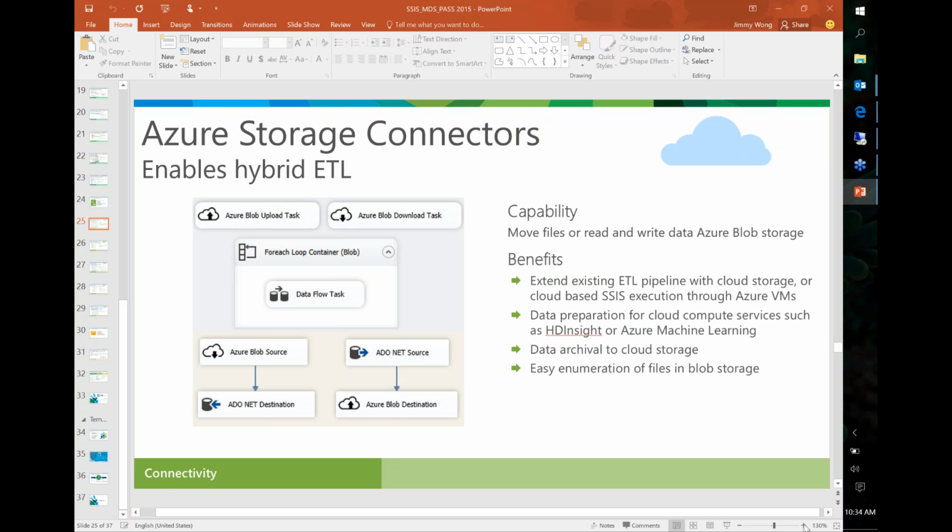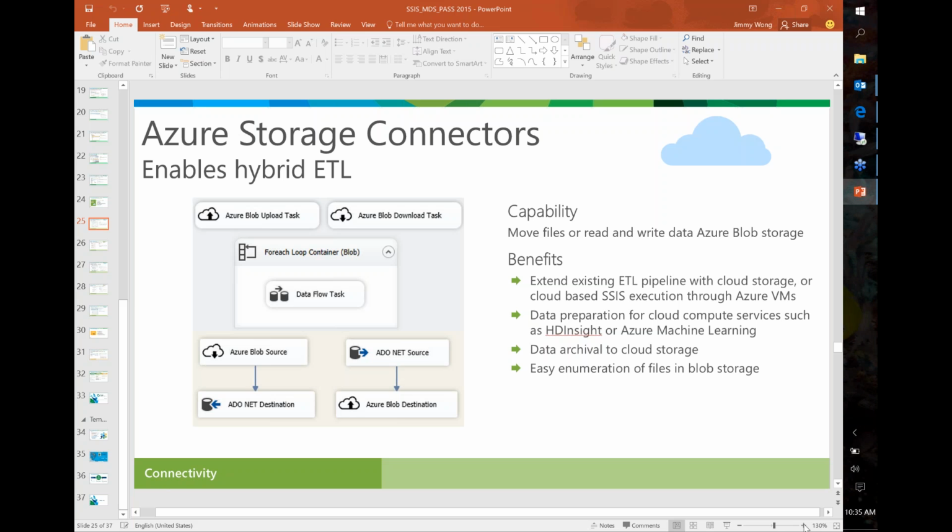Okay. For 1, we talk about people on premises, 100% not on the cloud. We have the Excel connector, the OData connector, and the Teradata and Oracle connectors that allow you to connect to more different types of sources. Now, on the cloud side, we have the Azure storage connector and the Hadoop connector. Why? Because now you can enable a truly hybrid scenario.